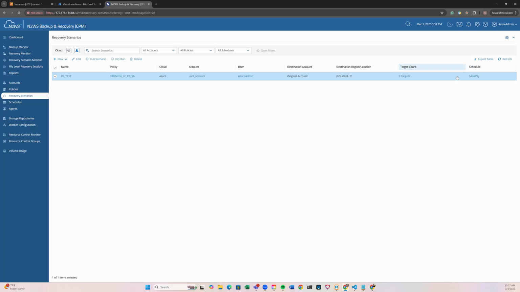I have it set up on a scheduled basis. Most customers do a quarterly recovery scenarios review where they will get this report and they can keep it for insurance purposes, for compliance reasons. So I highly recommend that you set up this feature. Hopefully you never have to use it and you never have to recover at scale. But if you do, you're going to want your resources ready in the right destination. And all you will need to do to trigger this recovery is click here, run the scenario.